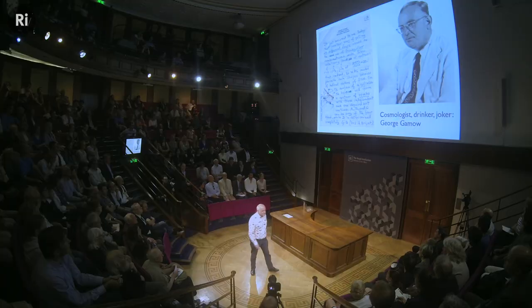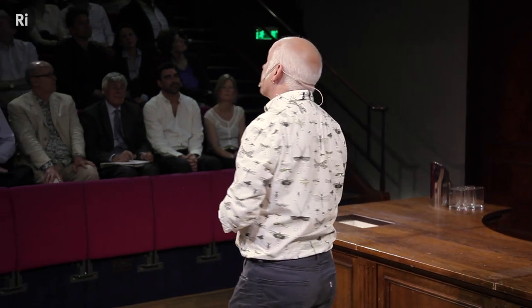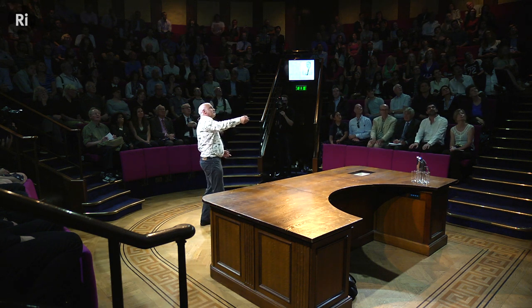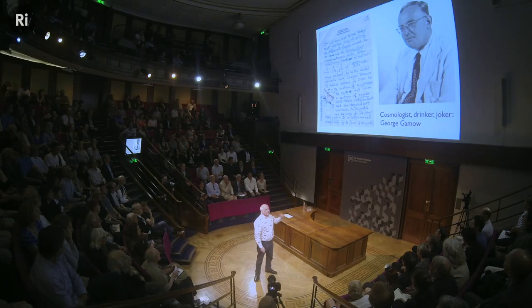Then they got a very strange letter from a man called George Gamow. Gamow was a cosmologist, a drinker, a joker, a magician — quite a force of nature. He would regularly write people very strange letters in very poor English. He suddenly came up with amazing ideas. He wrote to Watson and Crick saying: 'Your article was very interesting. I've cracked the genetic code.' He came up with an idea — which was complete rubbish — involving DNA directly being the basis for the synthesis of proteins. Crick knew this was wrong because DNA had to be turned into RNA first, and then the protein appeared. So Gamow's idea was completely wrong, but it made Crick sit up and think: maybe we can think our way out of this problem.